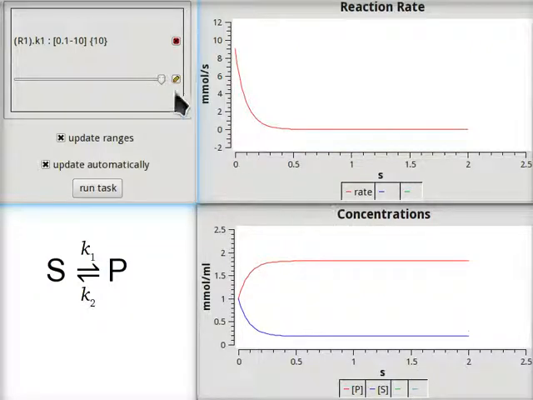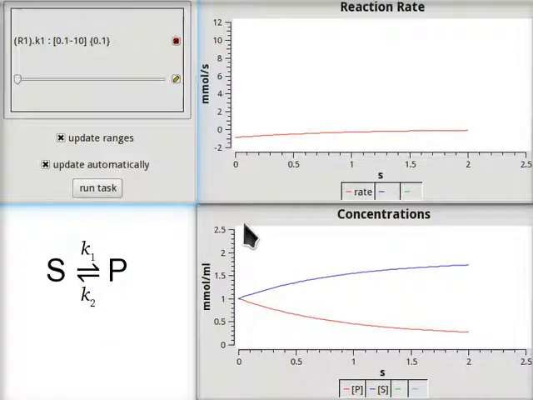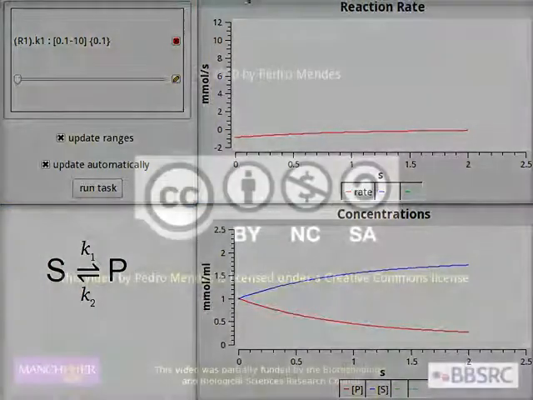Thus, the system in this case achieves equilibrium much faster. Whereas in the other case, not only is the reaction going backwards, but because the absolute rates are smaller, the system is now progressing a lot slower. And this was kinetics and equilibrium of a unimolecular chemical reaction.